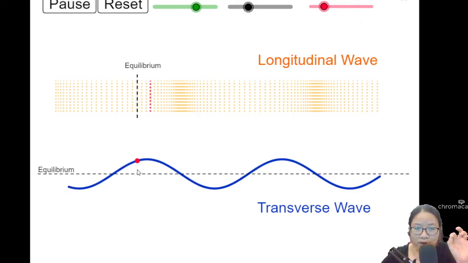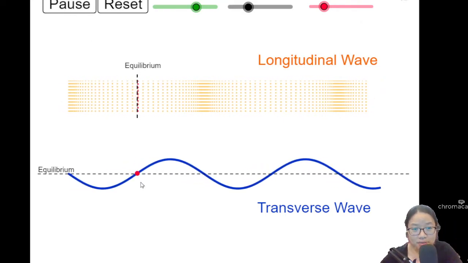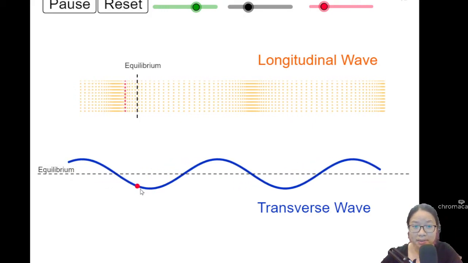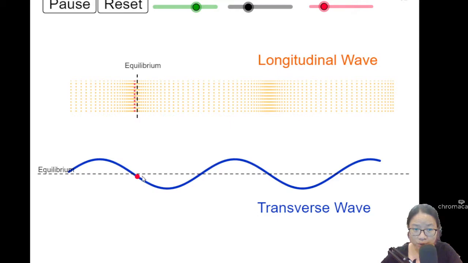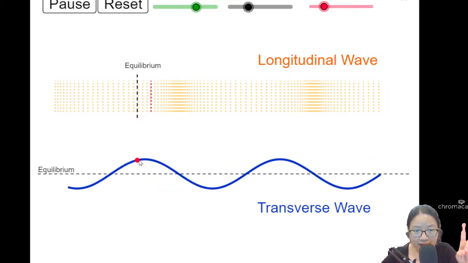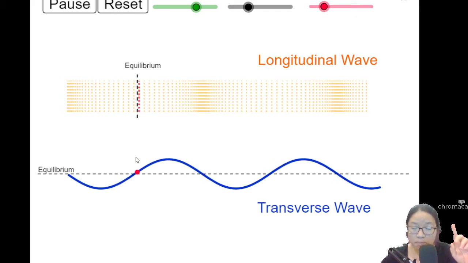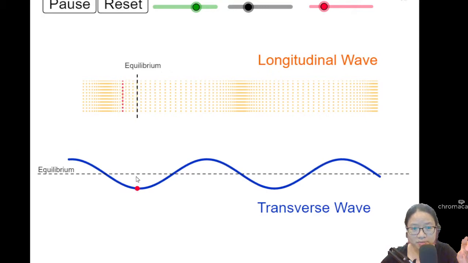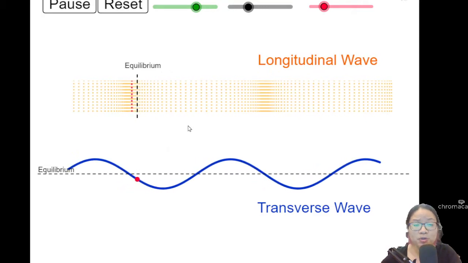So now we look at this particle. What is the highest possible position and the lowest possible position the particle can be? So for example, as we wait, if you look at this particle, it is going higher and higher. This is the highest. So we will take that distance measured once again from that dotted line, or the lowest measured from that dotted line. So let's draw it on our notes.